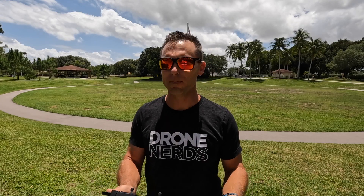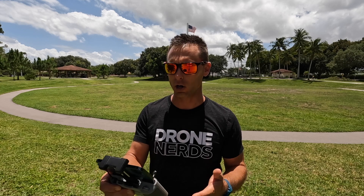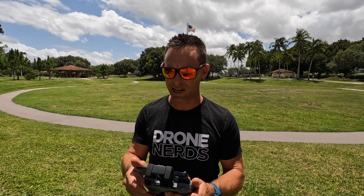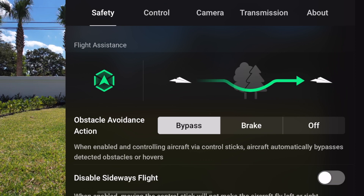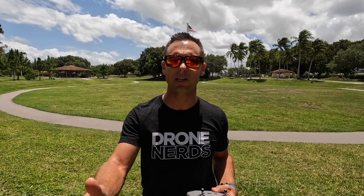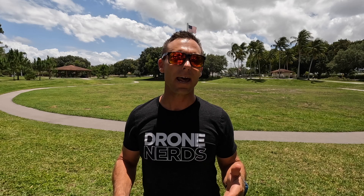So I've made sure the drone is linked up, it has good battery, the RC is linking with the drone, the satellites are good, and my home point settings are correct. The next thing I'm going to go through is the safety settings. The most important safety setting before we take off is obstacle avoidance. On DJI drones, I click the three little dots in the upper right and make sure my obstacle avoidance is set the way I want. If I'm flying around a lot of obstacles — trees, buildings, power lines — I'm going to want that turned on. If I'm flying over open ocean and want to fly a little faster, I'll turn it off.